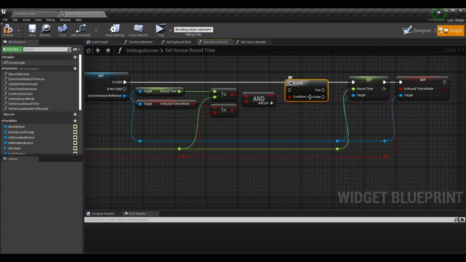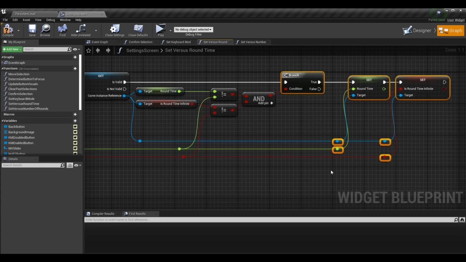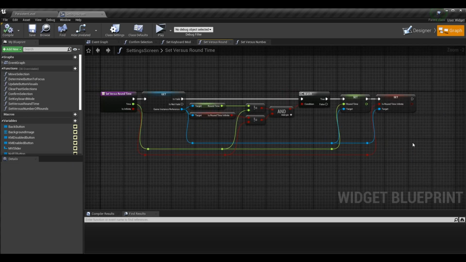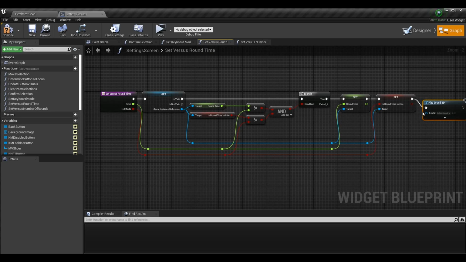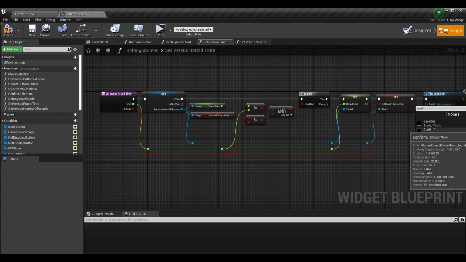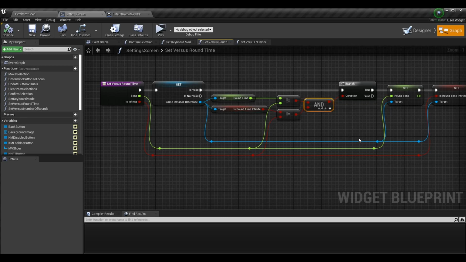So then we can do a branch. And in this case, if we do it this way, what we're actually looking for is true. We want to make sure they are not equal before setting them. Okay. All right. Make sure you don't forget to play sound 2D here. So you just go ahead and confirm. And there you go. Sorry, actually, I'm using the wrong form here.